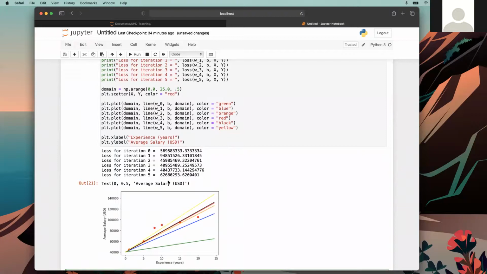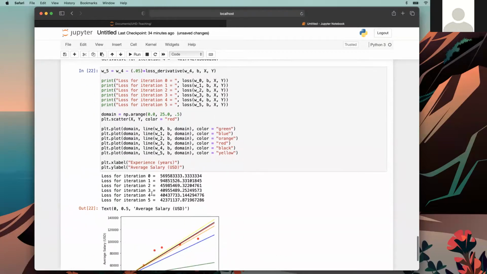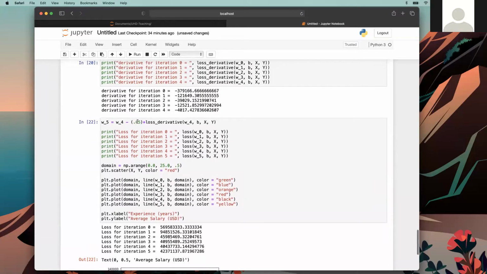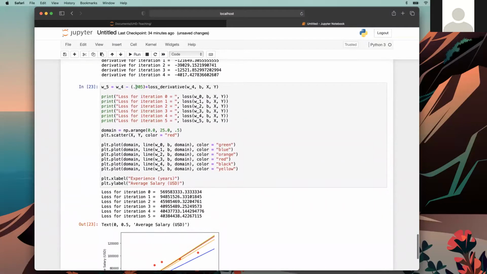I think I might have shot up too much. See how it shot up? It looks like my loss increased too much. So maybe I took too big of a step size. And remember how we were talking about how much we step left or right is important. So maybe that was way too big. Maybe if I do that. Still seems too big. Okay, we got some decrease there. So this is playing around with what's called a hyperparameter. It's something that we play around with to make the model learn better.